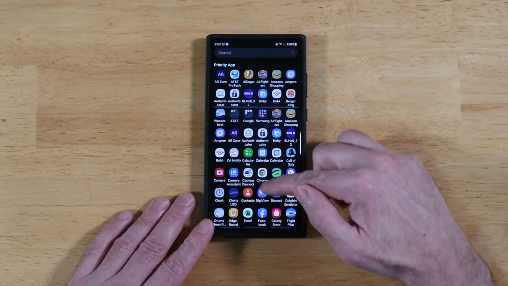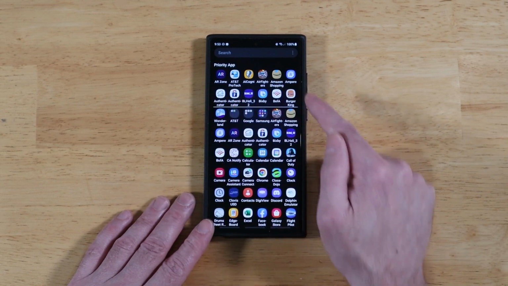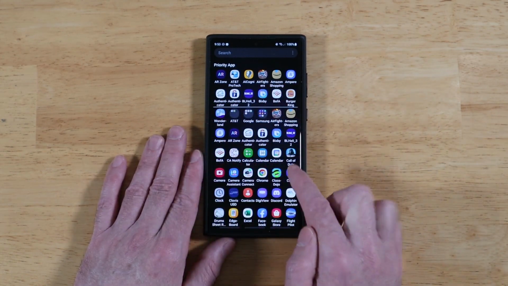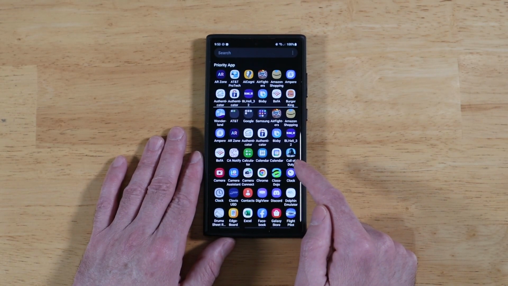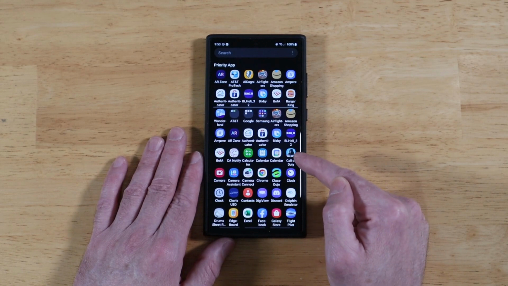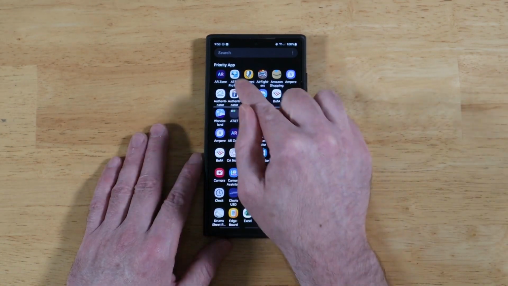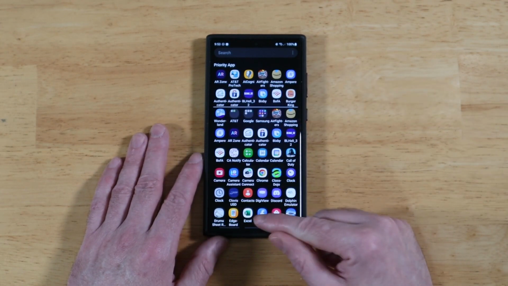Now we have a complete application list here, and what we have is our priority apps on top. And what priority apps are is this. By default, it's just gonna be the first set of applications that you have installed that are outside of a folder. But as you start using applications, they'll start getting populated up here. So this priority app list turns into your most frequently used list. So I'll give you an example.